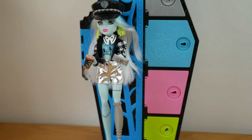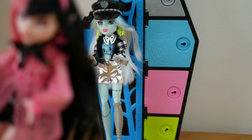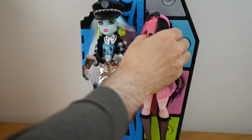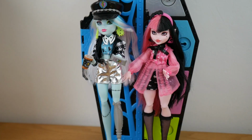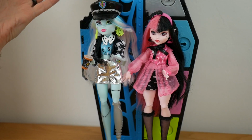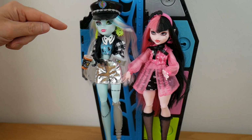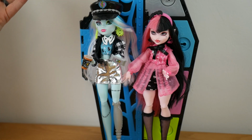Let me also bring in my first Monster High doll, who was Draculaura. And then you can see what the difference is in height. So obviously Frankie is taller than, I was going to say Barbarella for a minute, Draculaura. Frankie's bigger than Draculaura. I suppose it's nice that they've all got different bodies and different sizes. Obviously, clothes-wise, they're probably not going to be able to share each other's clothes, although top-wise they might be okay. I think it's more anything that goes around the waist that they're going to have problems with.